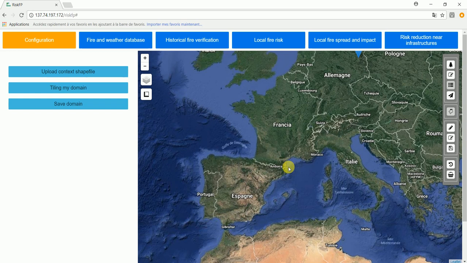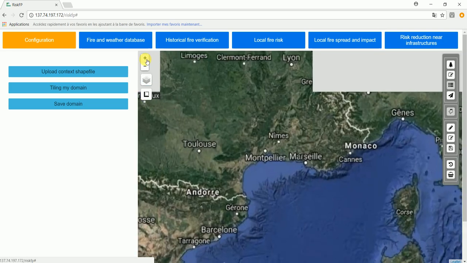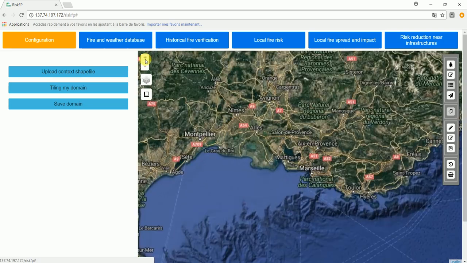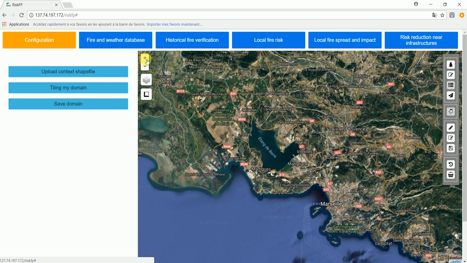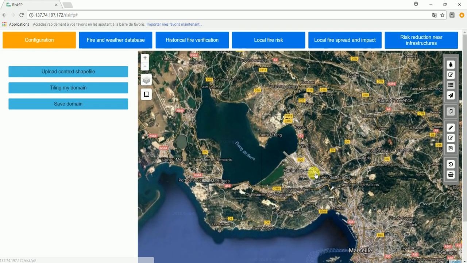We will illustrate RiskFP for its initial purpose for forest managers here in southeast of France, public forests. So ONF International has gathered input data from the French National Forest Service in a zone near Marseille city, Marseille being here.